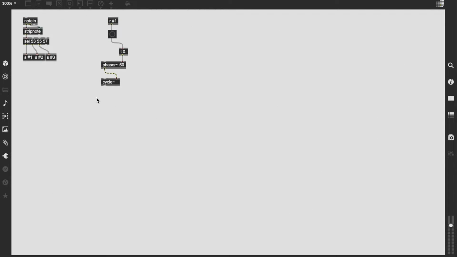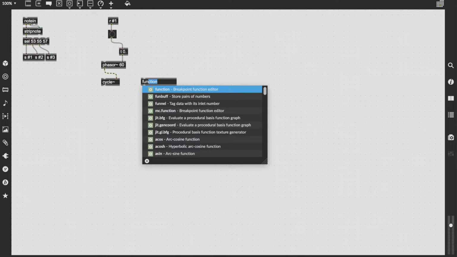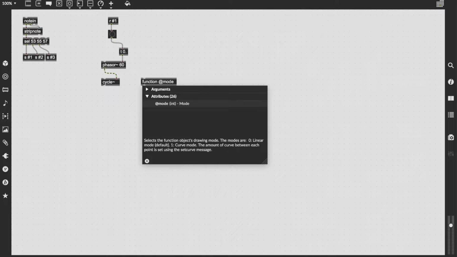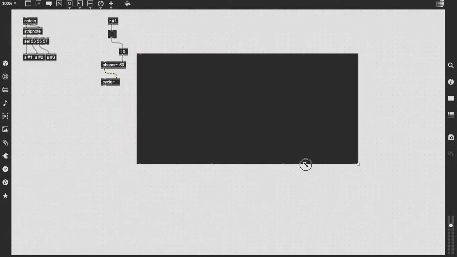And now we need some kind of a pitch envelope. And we are making a lot of pitch envelopes, but this pitch envelope is a little more complex. So we're going to invite our nice friend function in curve mode. Let's just change the size of it so we can see. Okay, so we're going to do something very interesting with this pitch envelope, and it's probably going to be the most complex pitch envelope that we did so far.